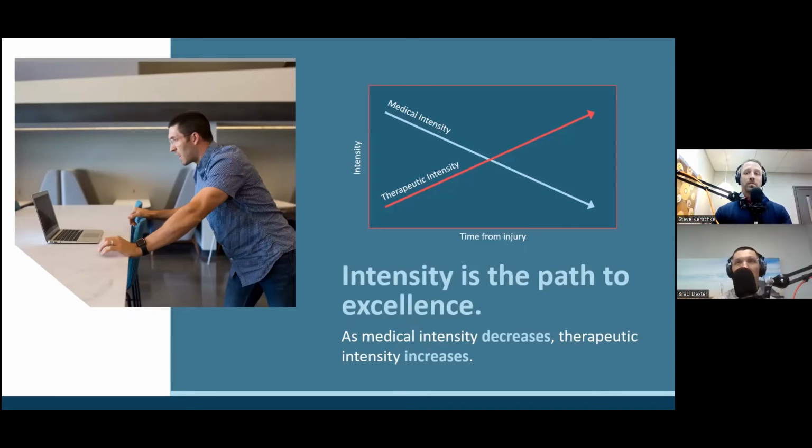I even think back to some of the learning principles that we talked about in module 1, and the fact that, hey, if we push someone too far outside of their comfort zone, which in this case I think about like too much intensity, too fast, that could push them over the edge to failure too. So we're talking about timing. We're talking about hopefully that medical component starts to subside, and then really we can ramp up. But there's a lot of decision making that happens in between there. And definitely in terms of how we look at things, having a certain level of expertise and understanding when to push, when not to, I think is really, really important.